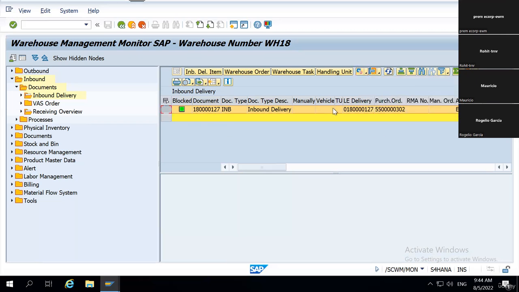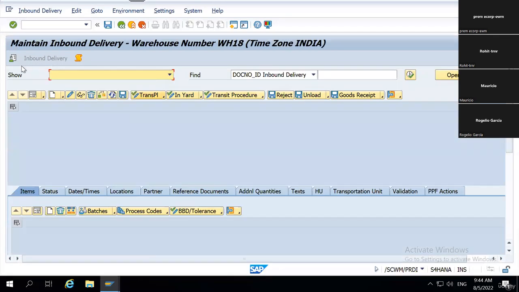Okay. In order to open this document, you can just copy this document number and go to SAP EWM, PRDI. So here you can give your document number and then click on execute.